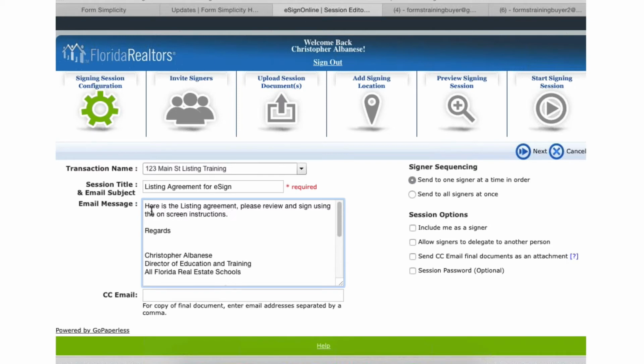All right, please review and sign using the on-screen instructions. The instructions are really easy, and we'll see that from the customer's perspective. As long as they read, it's so easy. If they don't read, it's mostly intuitive, but if they just read the words, it goes like a dream.